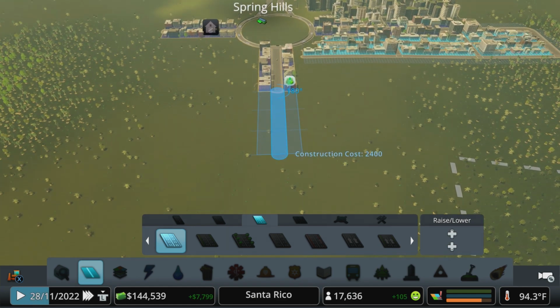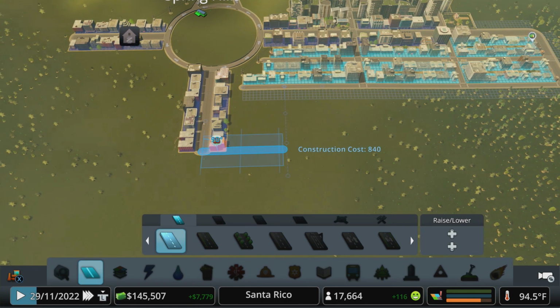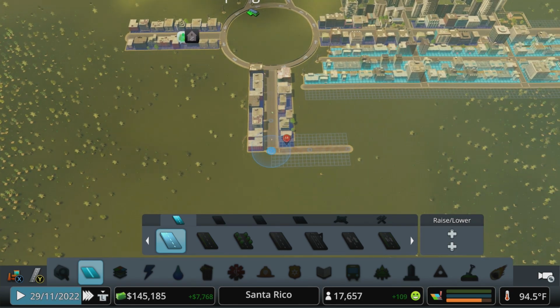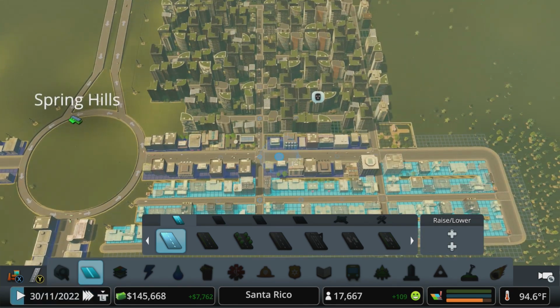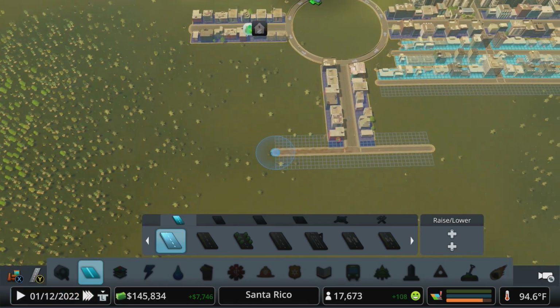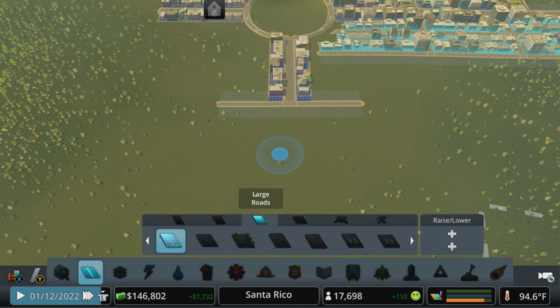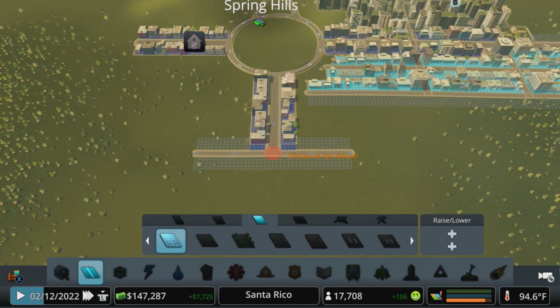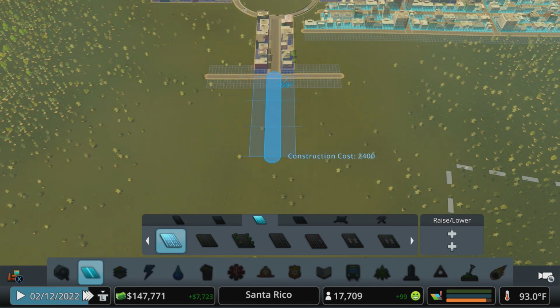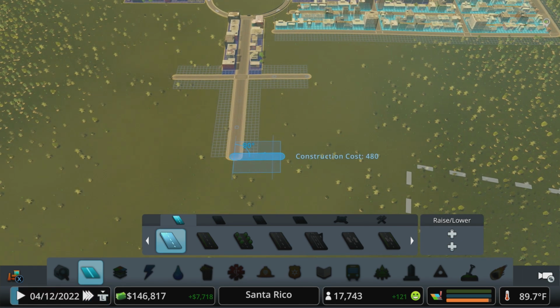So let's come down. Let's do our streets off here first. We'll just do, what did we do up here? We'll go 20 units out on either side just to space things out a bit and to give me a marker for where my zoning is. So we'll come down another 3 and start building blocks off of this.